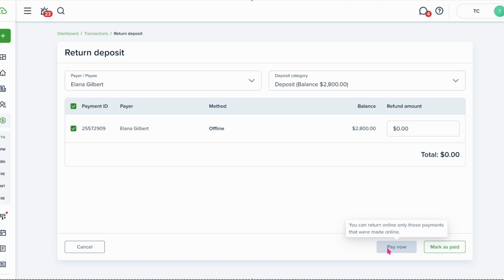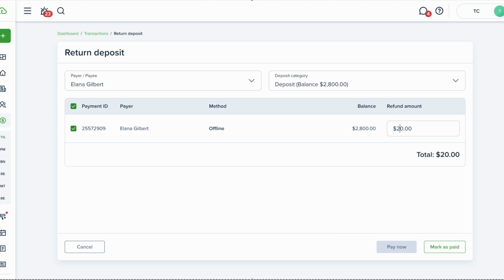Even if that tenant has removed that bank account or card from their TenantCloud account, or the bank account or card is closed, it will still be sent to that original payment method. So it is always good practice to ask the tenant if their original payment method is still open and that they're able to still collect those funds in that payment method.